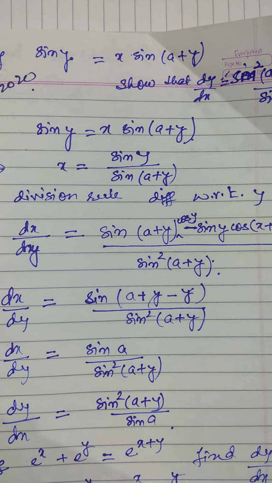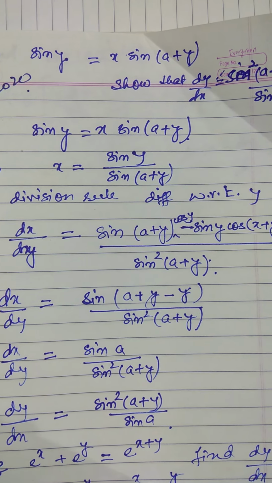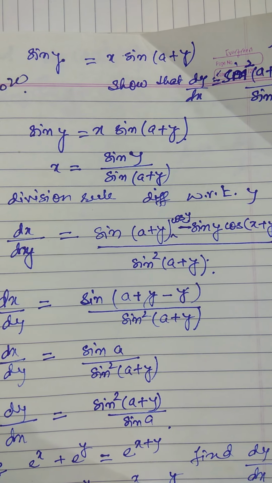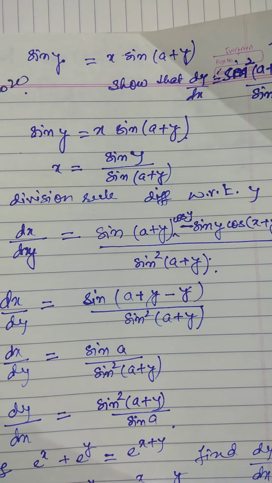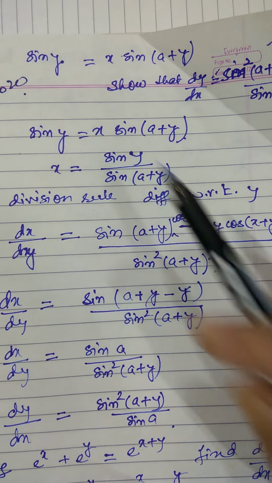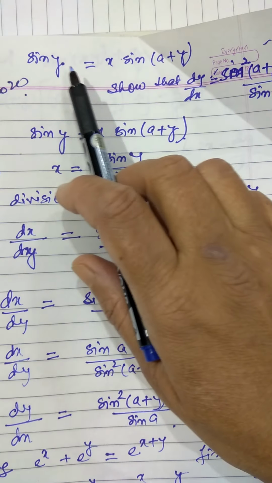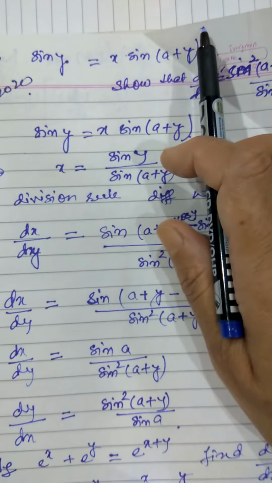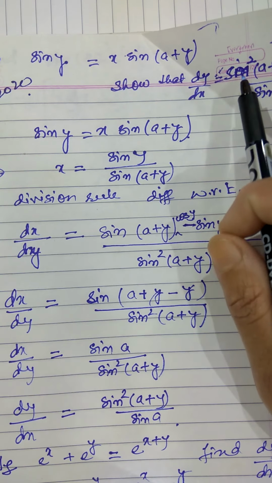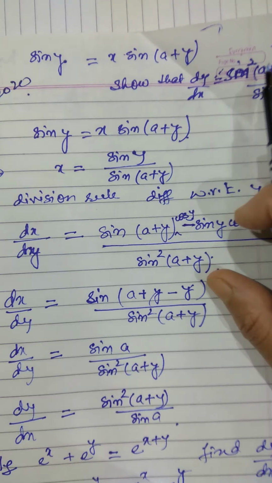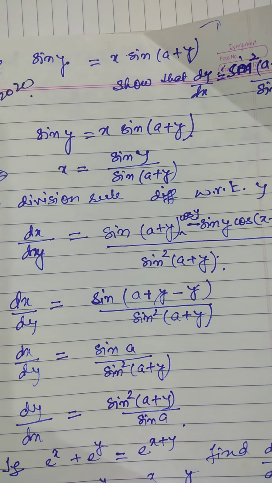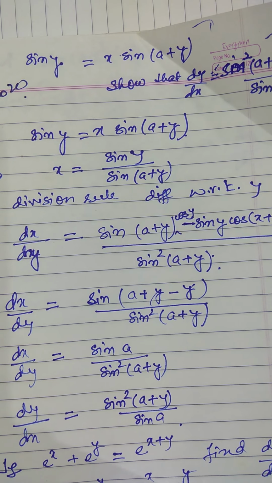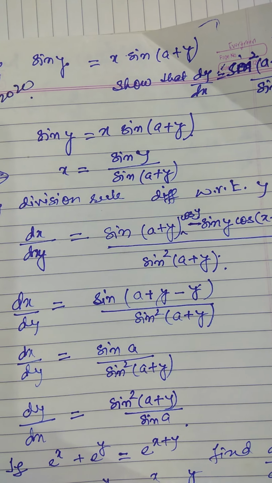Good morning, students. Today we are going to continue with implicit functions and then we'll do differentiation using logarithms. So first question is, if sin y = x sin(a + y), show that dy/dx = sin²(a + y) / sin a. You see, this is a very important question. After every alternate year, this is repeated in board exams.